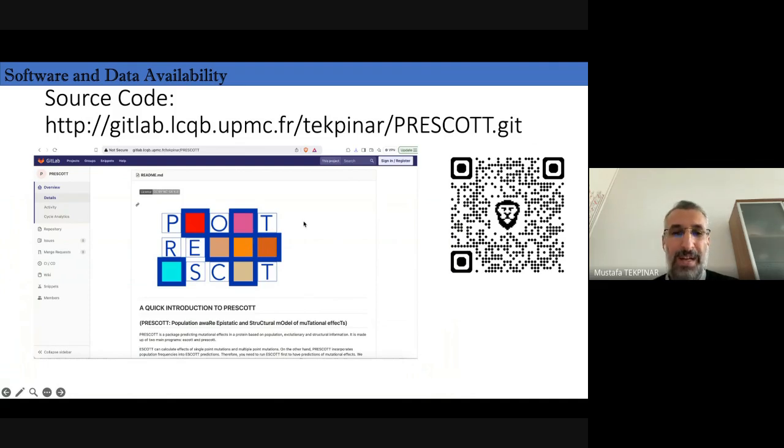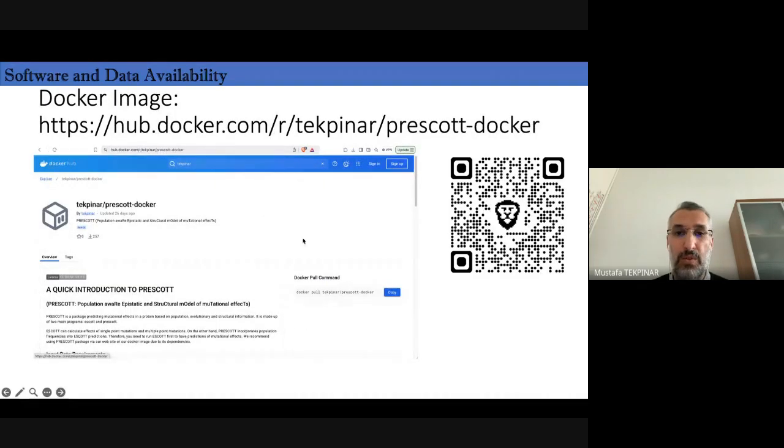But as we all know, academic code is typically ugly. So if you want to try multiple proteins, my recommendation would be to go to our Docker image, and you can run it locally on Windows, on Linux, or on a Mac. In this way, you can test hundreds of proteins, but sometimes, on a web server, it's difficult to do it in a batch mode, I would say.